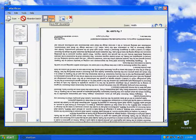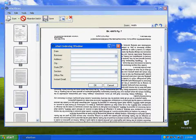This brings up the indexing window. These fields can be customized to your industry or however your firm works. The fields I'm showing you here have been customized for attorneys doing real estate transactions. First, I'm going to enter the date.